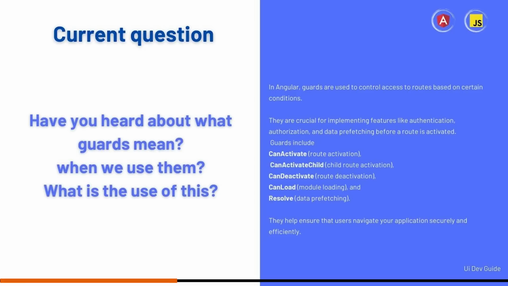We have to import ActivatedRoute there, and that ActivatedRoute gets the current route information, so we can get the current route information through the ActivatedRoute.